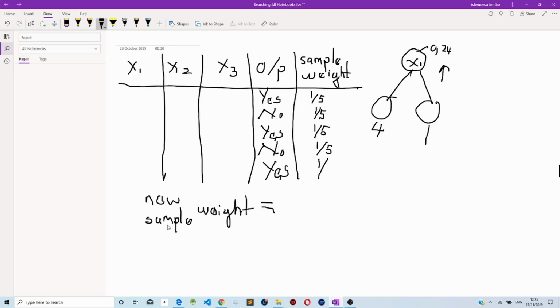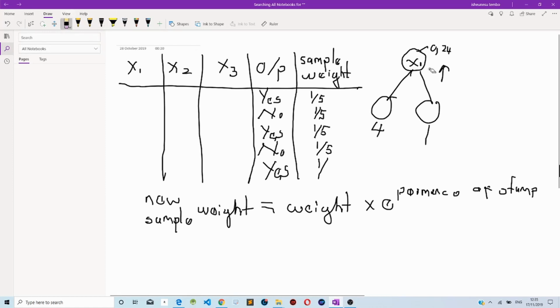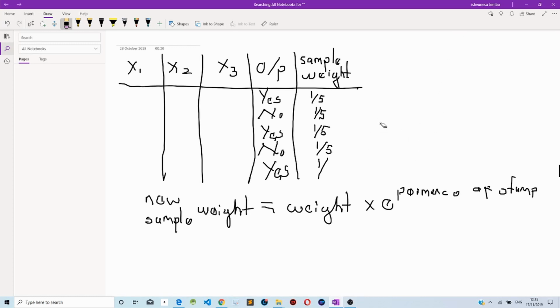The new sample weight is equal to the previous weight times e to the power of the performance of the stump that we calculated in the previous stage. So this is the formula. Let me just get rid of this decision tree.